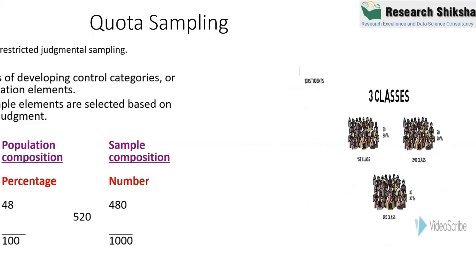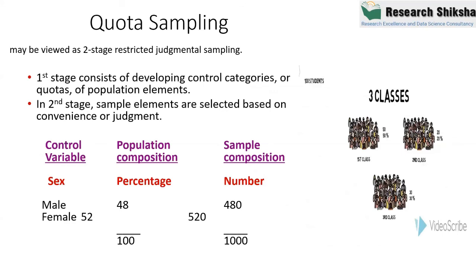After judgmental sampling, now we have quota sampling. As we know, the government has a 50% quota for general, then some quota for SC candidates, some quota for ST candidates. The same meaning we apply in quota sampling. For example, in one study where we collected data from the faculty members in the university system, we decided that 60% of responses we should collect from assistant professors, 30% from associate professors, and 10% from professors.